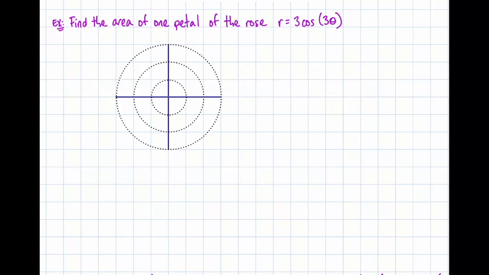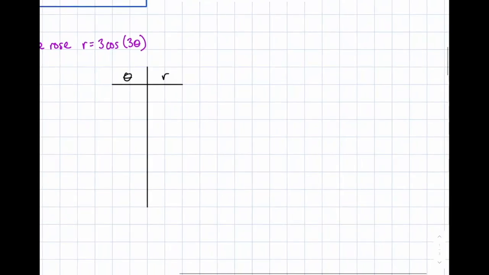I am going to graph it. I'm going to make a simple X and Y, and we'll talk about this in a second, but I'll make a simple R and theta chart. But before we do anything, I'll do this by hand. We could plug this into a calculator for sure, and I'll show you at the end when we check the answer with our calculator. But I think for the most part, I would love for you to at least have some recognition of how this graph moves, because that helps us a lot to figure out what angles we need for our bounds. So let's take a look at this little equation really quick here.